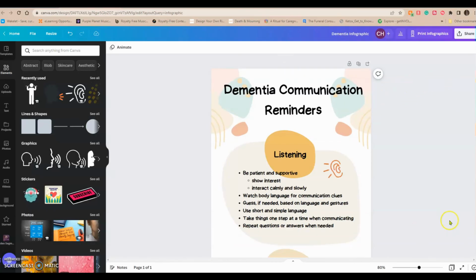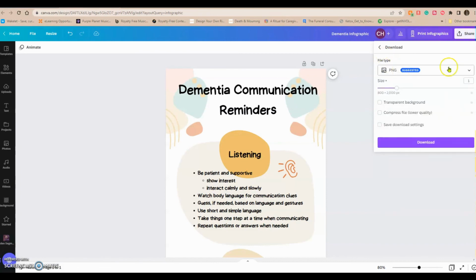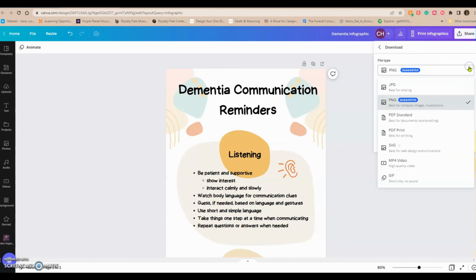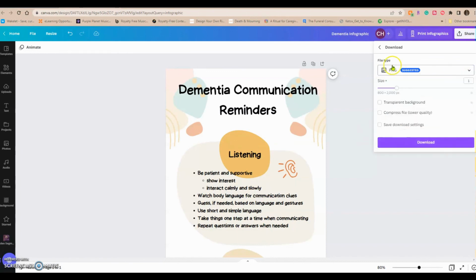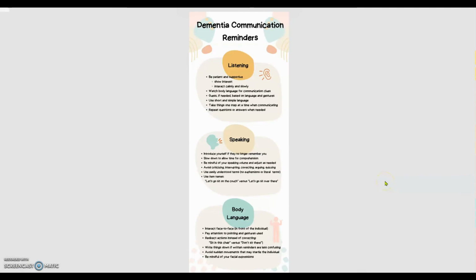Okay, now that we've created and saved our graphic, share. Let's click the share button in the upper right-hand corner. You can copy the link and share it out that way. I'm actually going to download a copy. Right here it says file type. The default and the suggested option is a .png or a PNG. You can of course drop down the menu and select a JPEG or a PDF, however you need that. I'm going to go with the suggested PNG format. So I'm going to save it. And now let's open. And there is our beautiful infographic.